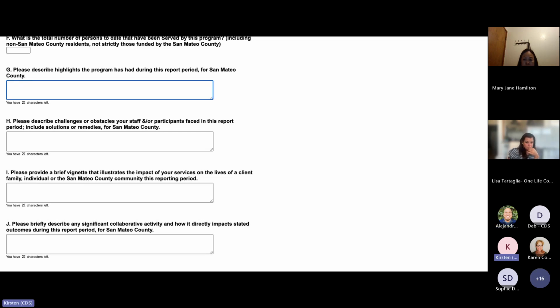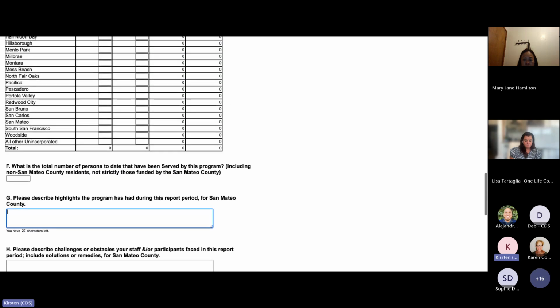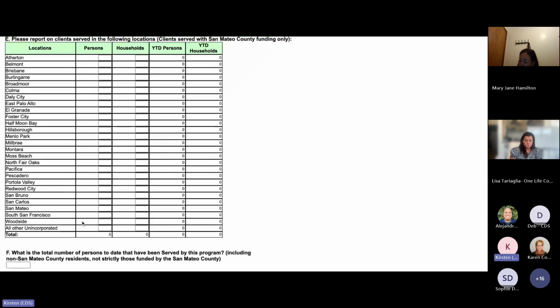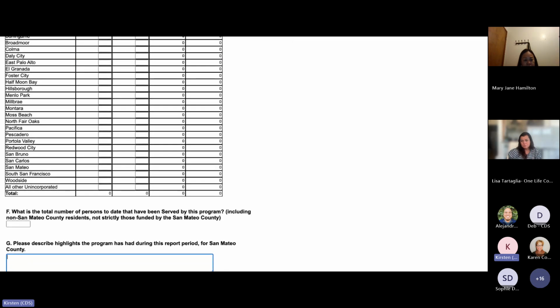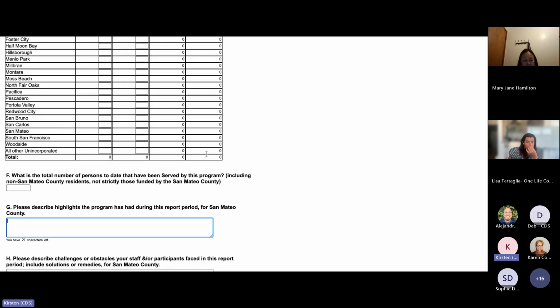Yeah, I agree. I think these are really good opportunities to highlight all of the good that you guys are doing and communicate with San Mateo County so that you're all on the same page. So try to be detailed. Again, I do recommend filling out all of this so that you can keep track of who you're helping and San Mateo County knows who you're helping. I think the more data that you can provide, the better. But I know you also all have a lot on your plates, so just know that this is a resource for you.